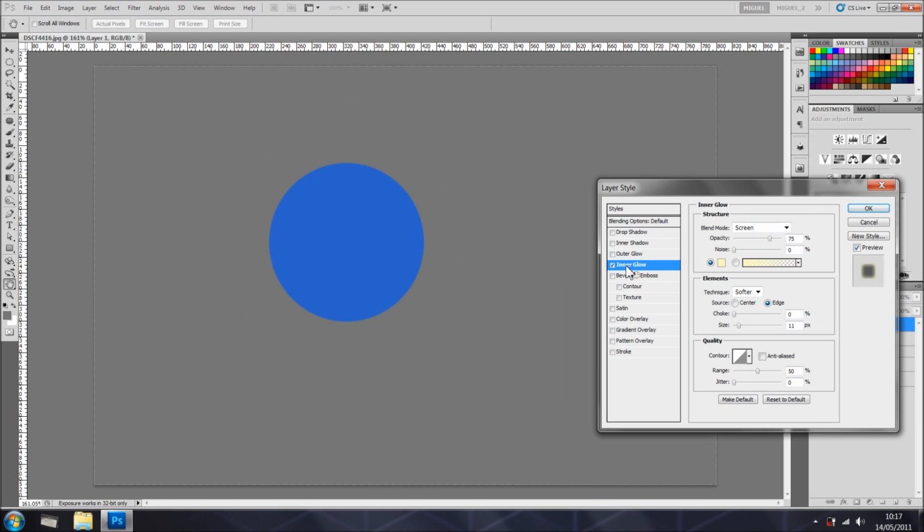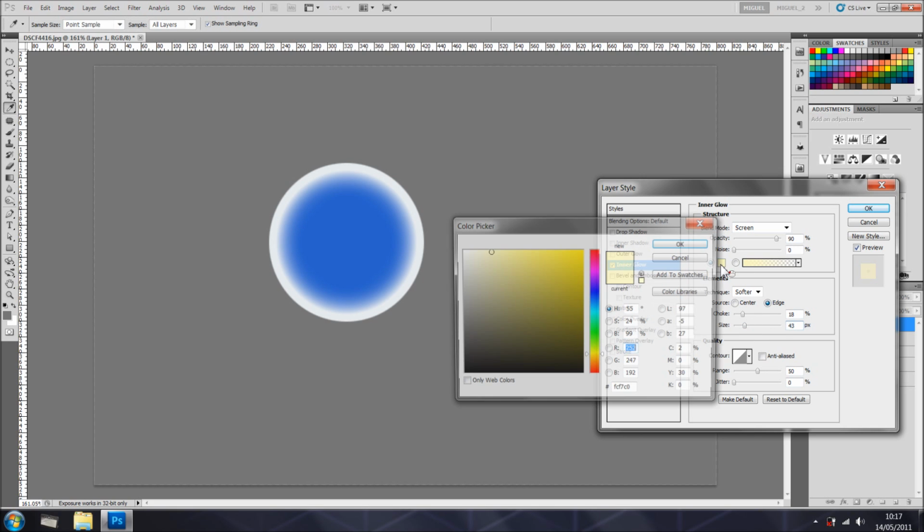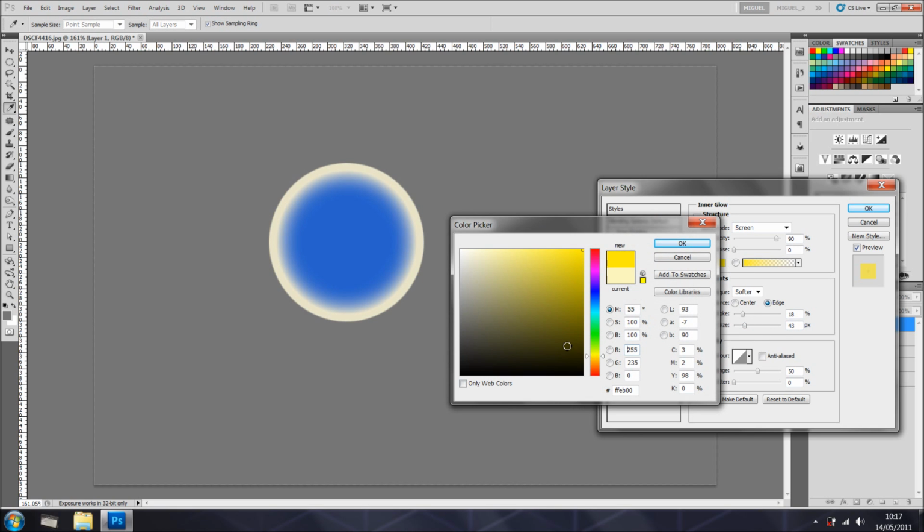And inner glow works exactly the same way as the outer glow. We have noise, we can have the opacity, we've got the choke, size, and once again you can change the color to something you'd like. As you can see, it's changing color every time I click on a different color.